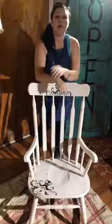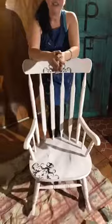Be here for night number 3. Are you guys having fun? Please let me know if you are, because I'm having fun. Matt's having fun. I hope you're learning some stuff too. This is my idea of fun. We're going to be back on here again tomorrow with project number 4. I'm going to find something from the basement to paint. But anyway, it's furniture all month long here on our page.